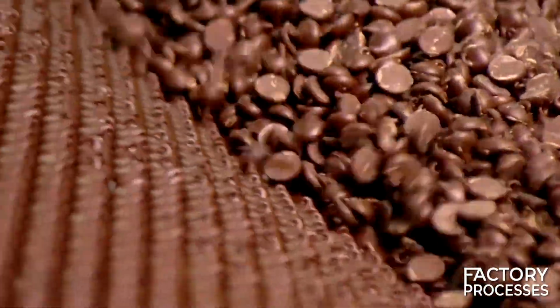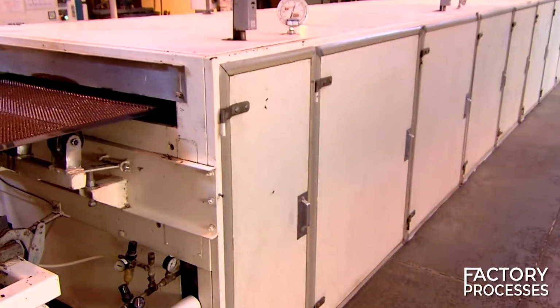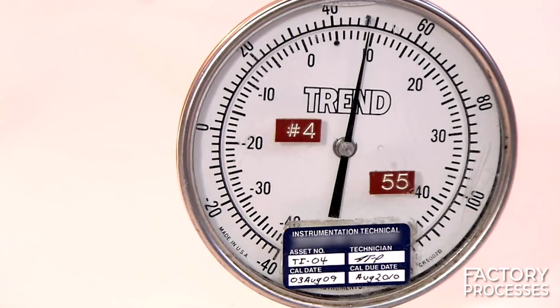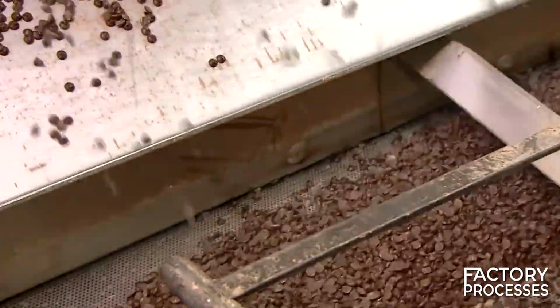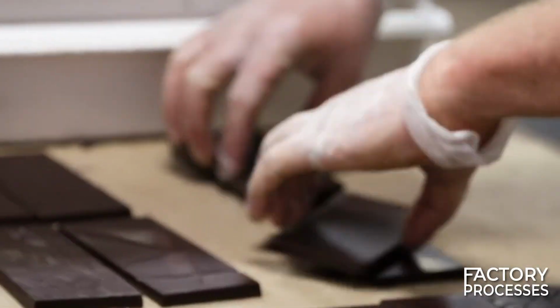The recently deposited chocolate chips, still warm and pliable, begin their cooling journey as they pass through a tunnel. This tunnel spans approximately 5 minutes, comprising various temperature zones ranging from 30 to 50 degrees Fahrenheit. When they emerge from this cooling process, the chips have solidified into delightful, firm morsels. Subsequently, a conveyor belt guides them through a metal detector, a standard food safety precaution ensuring the utmost quality and safety of the chocolate products.